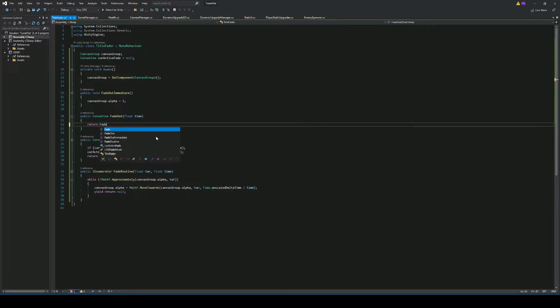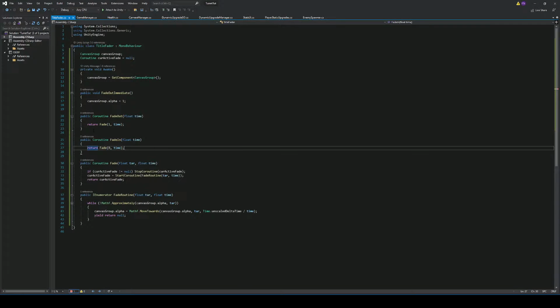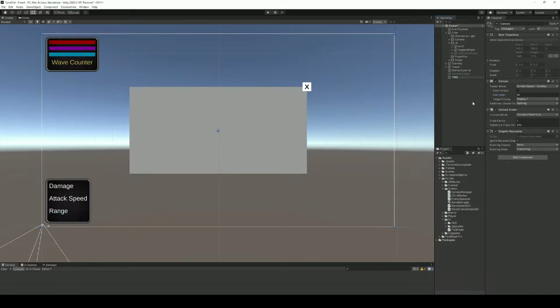Later in the video, I will have it derived from another script called Fade Manager, and then create another script called Fader, which will also derive from Fade Manager. The fader will be the fade between the main menu and the start of the game, and placed on another canvas that will just be a black screen to have something between scenes.